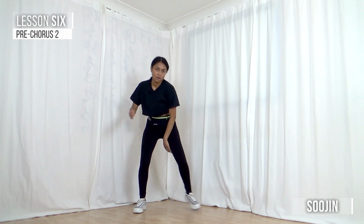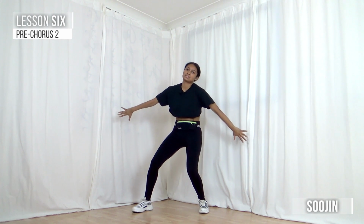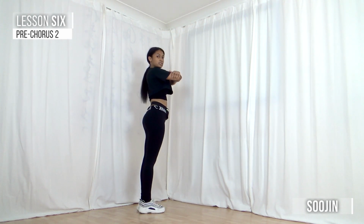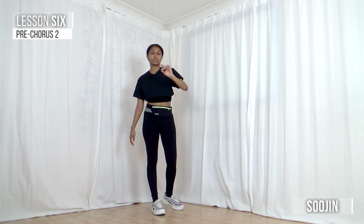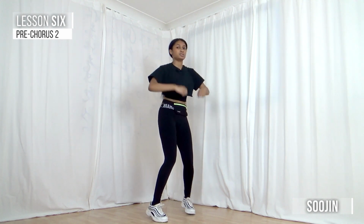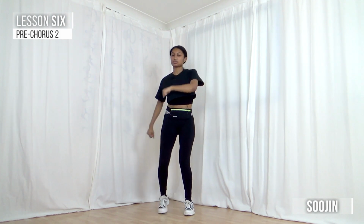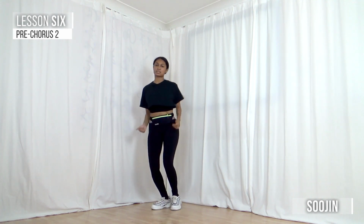So from this bit, this goes 1, 2, 3, 4, 5, 6, and 7, 8, 1, 2, 3, 4, 5, 6, 7, 8, and. Okay, now this is the chorus changes. It's only one small change, okay? So the chorus is exactly the same. So here, boom, boom, boom, boom, boom, boom, boom, boom. 1, 2, 3, 4, 5, 6, 7, 8.